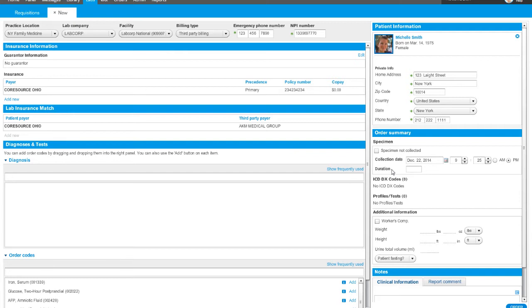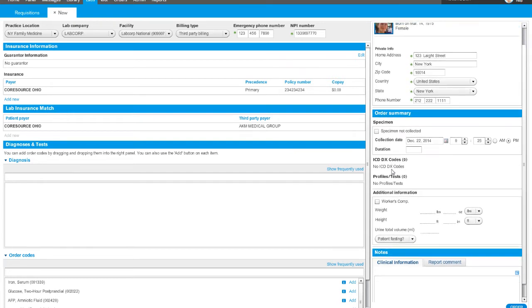If the lab company you have selected for your requisition is LabCorp, you will not be required to provide any additional information, such as the height and weight of the patient or if they have been fasting. If these questions are pertinent to the test that you are ordering, an additional question screen will pop up and you'll be required to answer these questions before you can order your test. This way, you will only be required to enter the information that is relevant to the test that you are ordering. However, if you're not ordering a test with LabCorp, you will be required to enter the information into the Additional Information section.